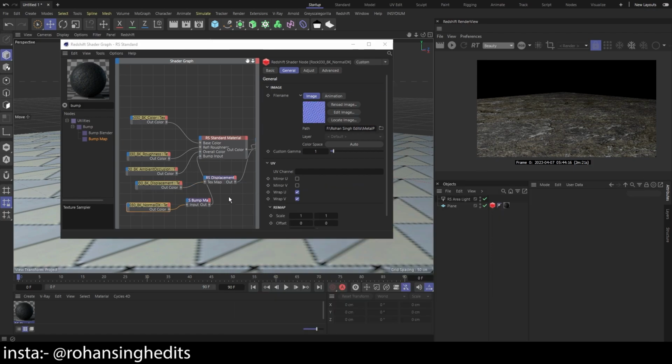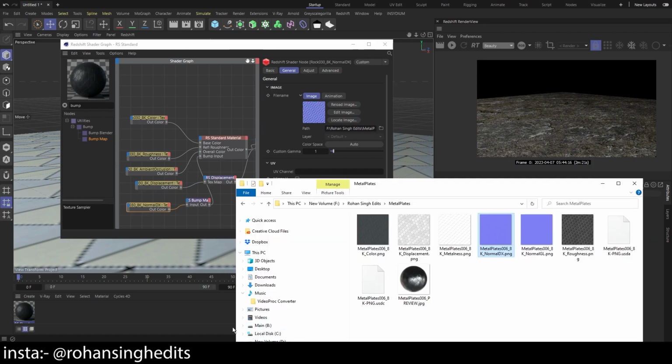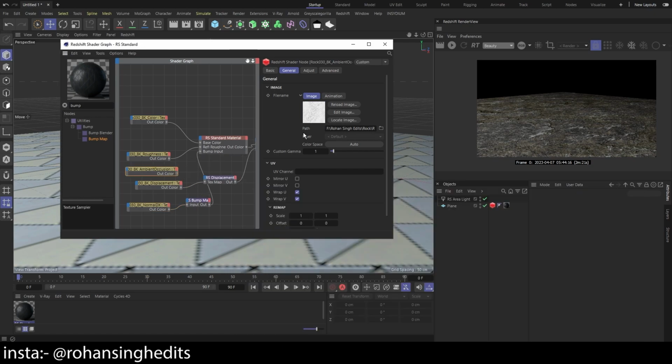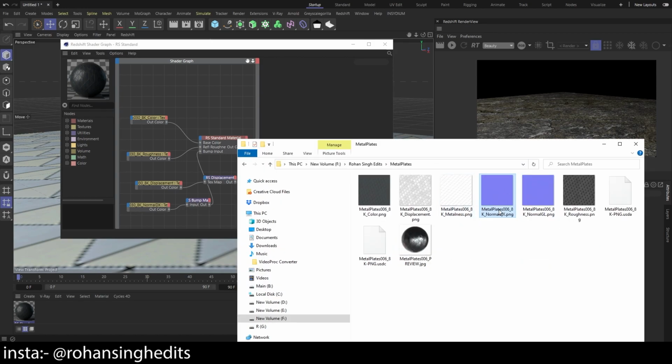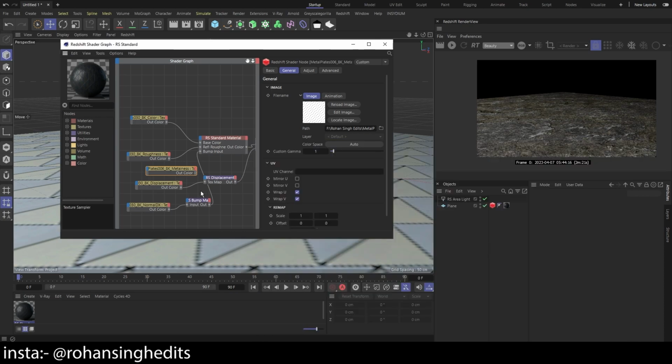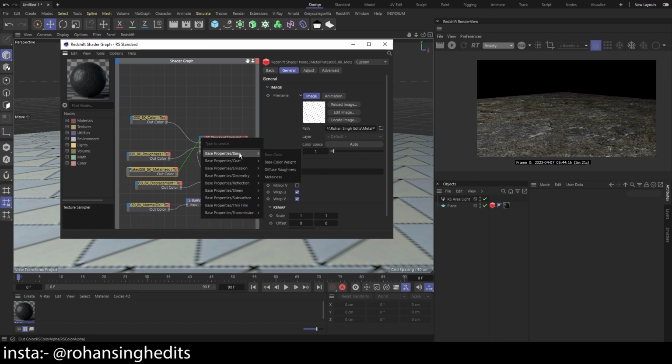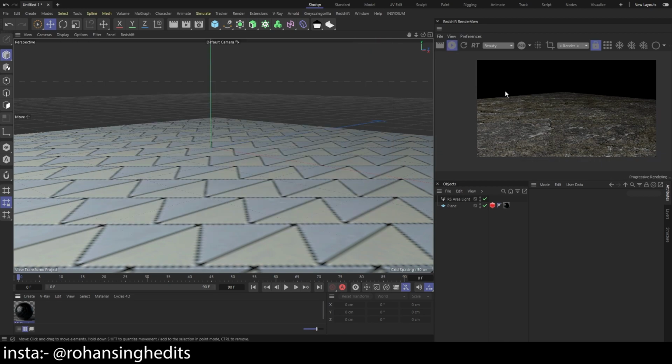Now I have replaced everything right here, but this texture pack doesn't have the ambient occlusion, so we can just disconnect it and delete this. What I can do is drag this metalness right here, and this one is extra. In that one ambient occlusion was there, in this one metalness is there, so it's a little different, guys. To add metalness, go to base and then metalness, and there we will have a result. I'm gonna turn on the render right now, and there you go.